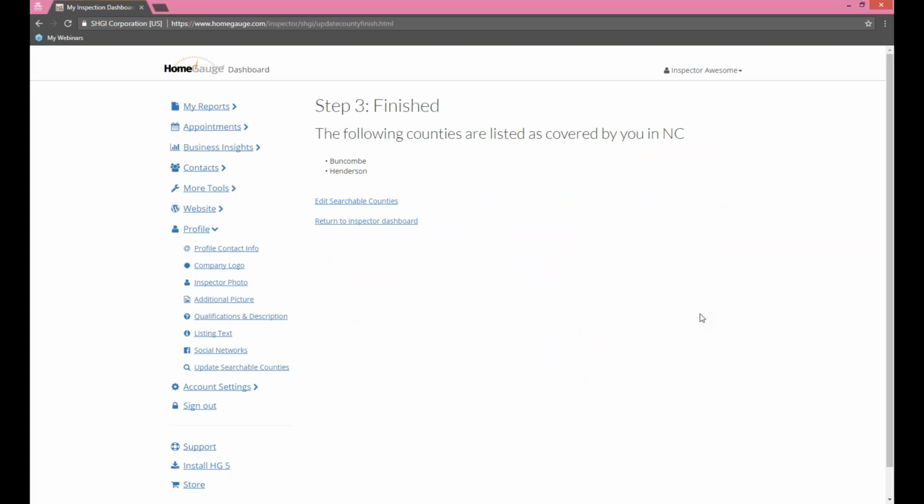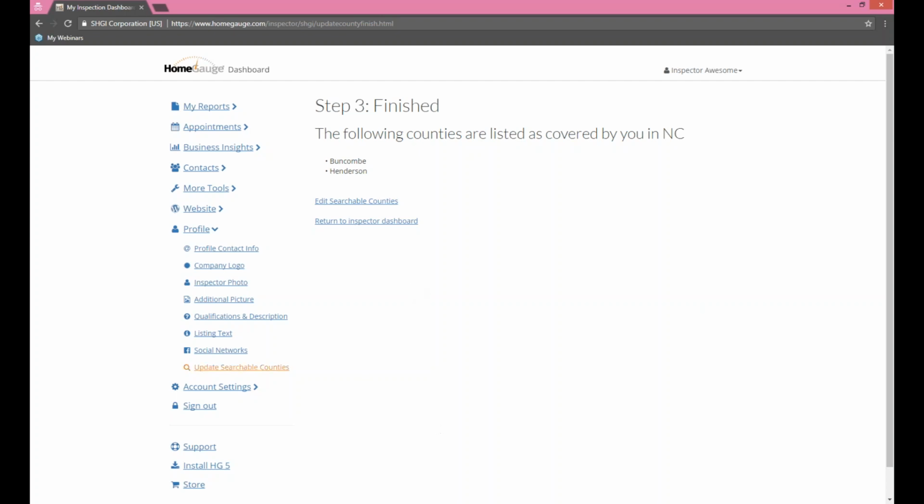For anybody that's wondering, the inspector search results list is always random. We do not let anybody go first just because of what the last letter in their name is or anything like that. So just know that that rotates every 15 minutes. So we try to keep that as fair as possible. But if you inspect more than one county listed, you will be coming up in more searches that way, right? So that's your profile. Anybody that has questions about profile, getting an online presence, websites, feel free to call us. We're happy to speak with you.